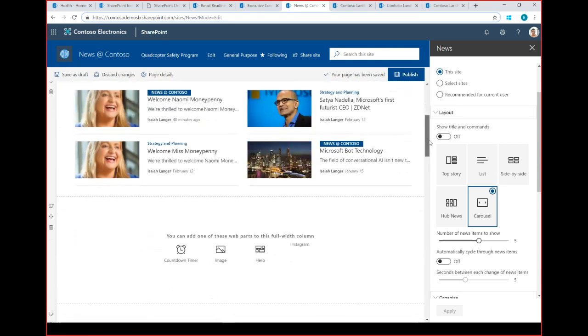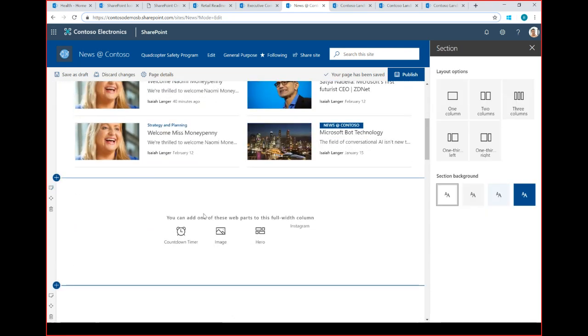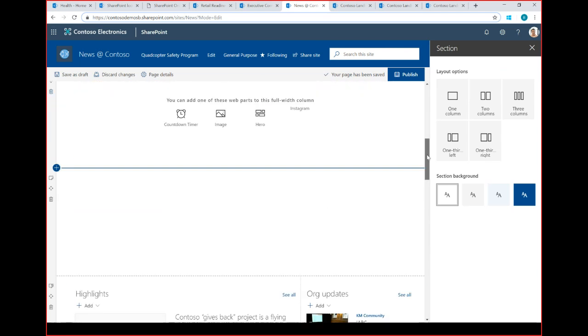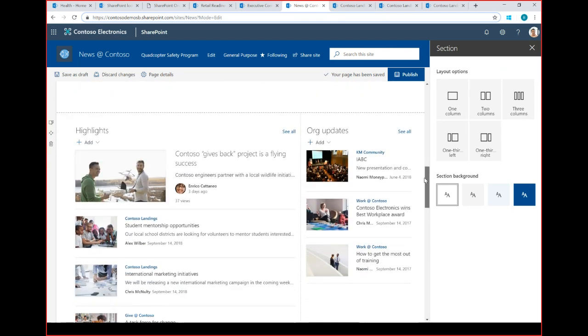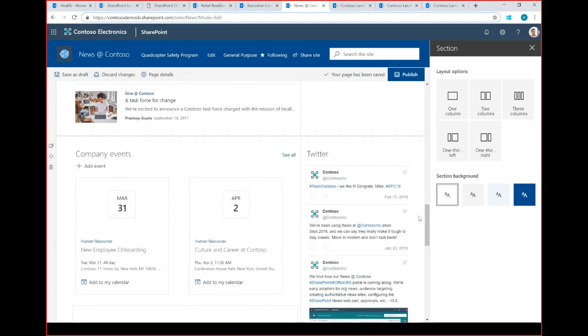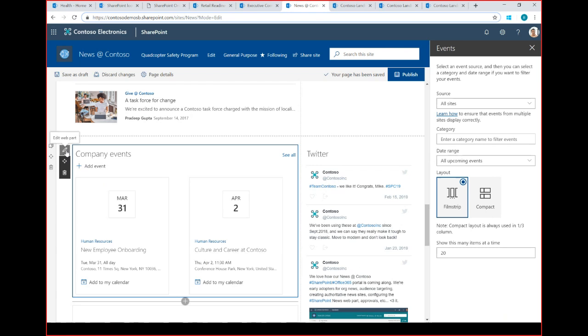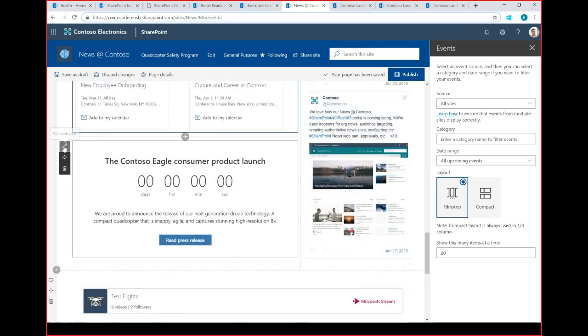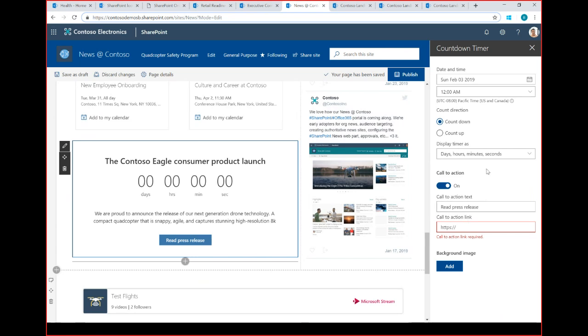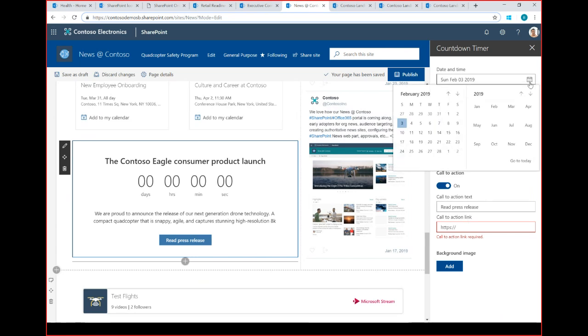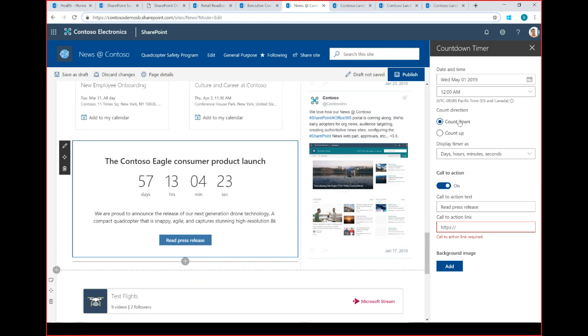You'll see that this design experience really moves through a lot of these different looks, and a lot of these different web parts down through here. If I wanted to come in and change around the company events or choose where we pull the events from, it's very similar to working with news to create those experiences. Or if I wanted to change our timer and say our new product is going to launch here on May 1st, it's very simple. I go in, I simply make that change, and now it's out there for me.